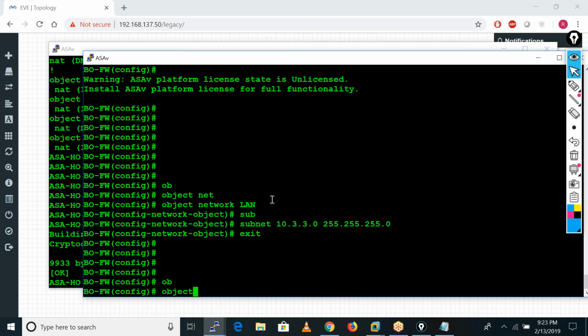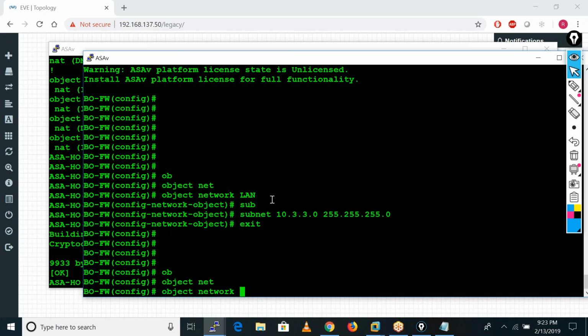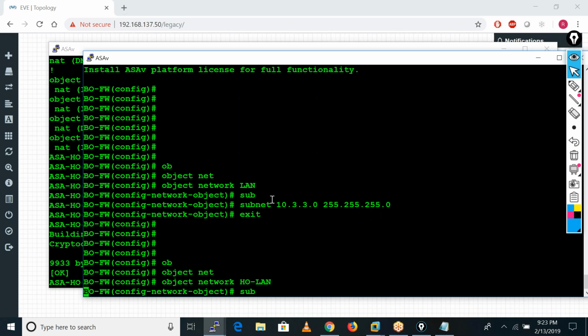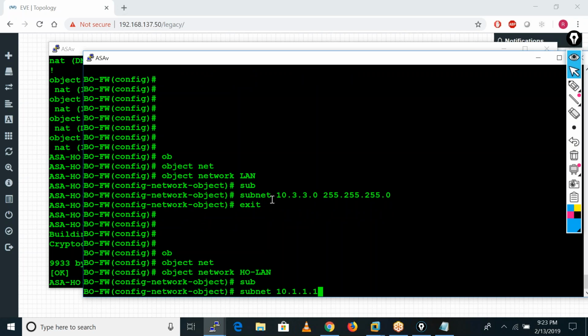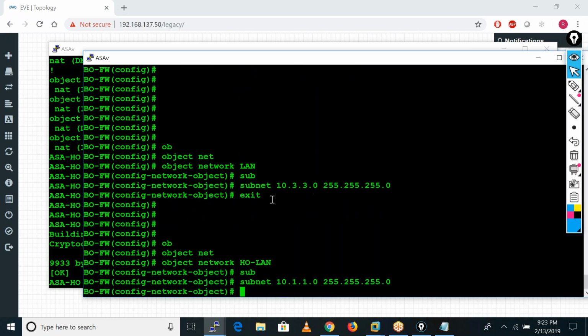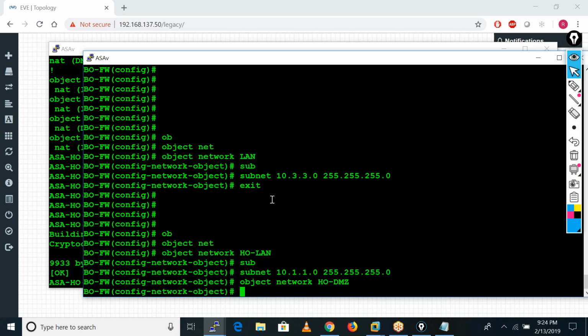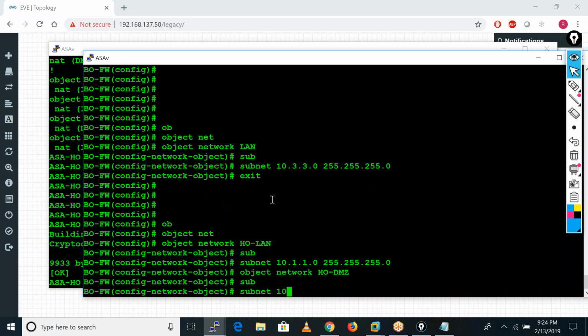Now I will create object network head office LAN, subnet 10.1.1.0 255.255.255.0. Head office DMZ, subnet 10.2.2.0 255.255.255.0.